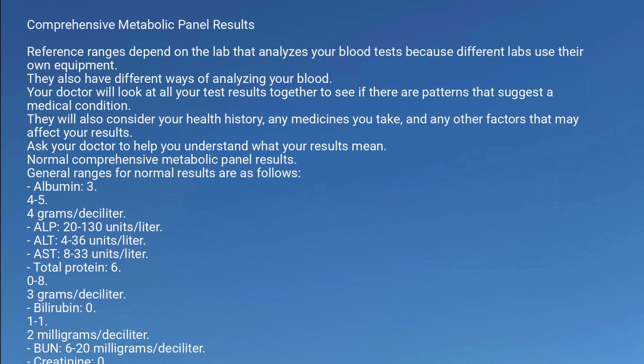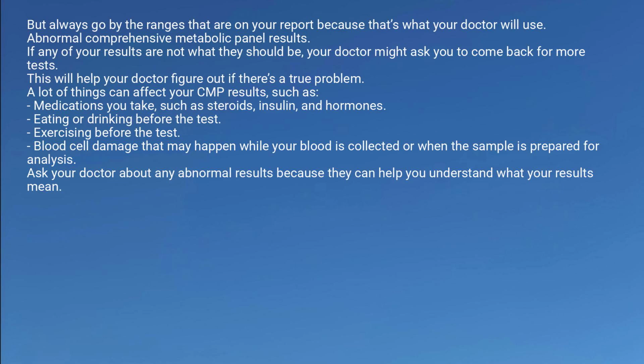CO2 23 to 29 milliequivalents per liter. Chloride 96 to 106 milliequivalents per liter. Potassium 3.7 to 5.2 milliequivalents per liter. Sodium 135 to 145 milliequivalents per liter. Glucose 70 to 100 milligrams per deciliter. Calcium 8.5 to 10.2 milligrams per deciliter. But always go by the ranges that are on your report because that's what your doctor will use.